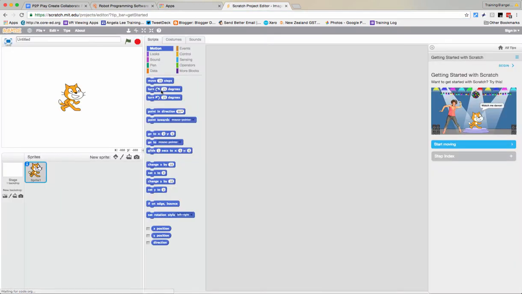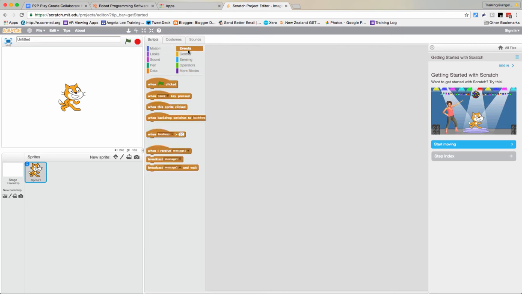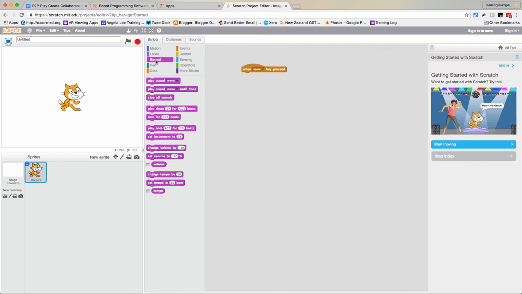Once you have Scratch loaded, the blocks we're going to use today is an event block called when something is pressed or when key is pressed. And we're also going to use a sound block. And we're going to use the play sound block. So basically you can pull these two blocks over for whatever keys you want to attach to a sound.